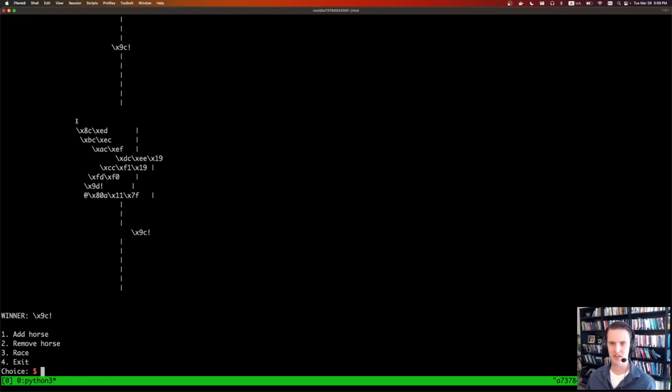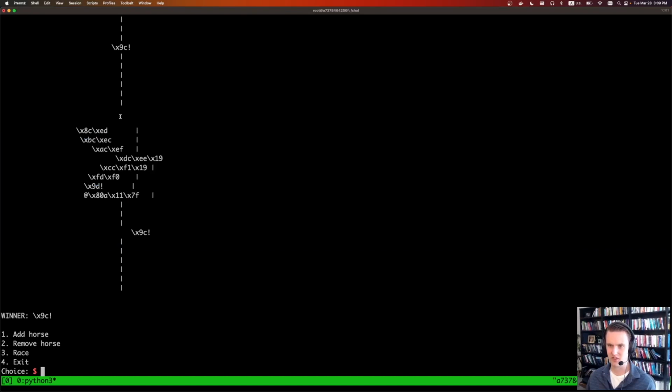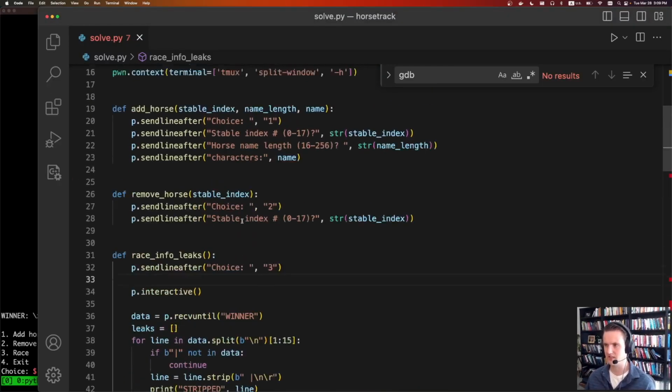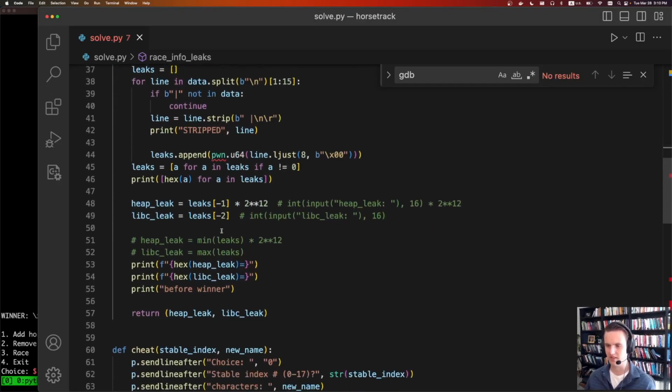Cool. So the race info heap leak code, basically it's just going to parse these out. I look for one of these chunks and parse them out. I look for the largest one, I know that's a libc leak, and then I look for one smaller, and I know that's the heap leak. I actually grabbed this one out, I think, and then I just shifted it left by 12 bytes. If you play with it, you'll see what the leaks look like, and you just do a VM map, and it all works out. I just know which ones to grab, and then I grab those. But at that point, we have our two leaks.